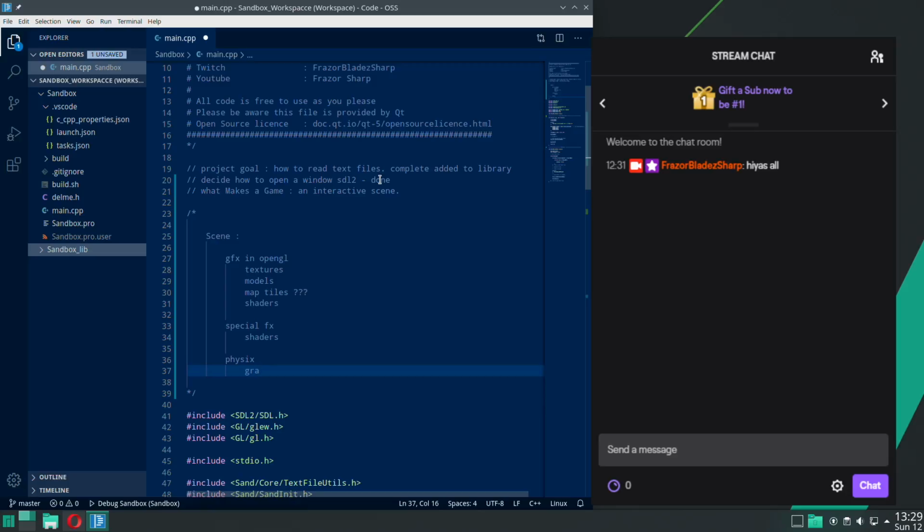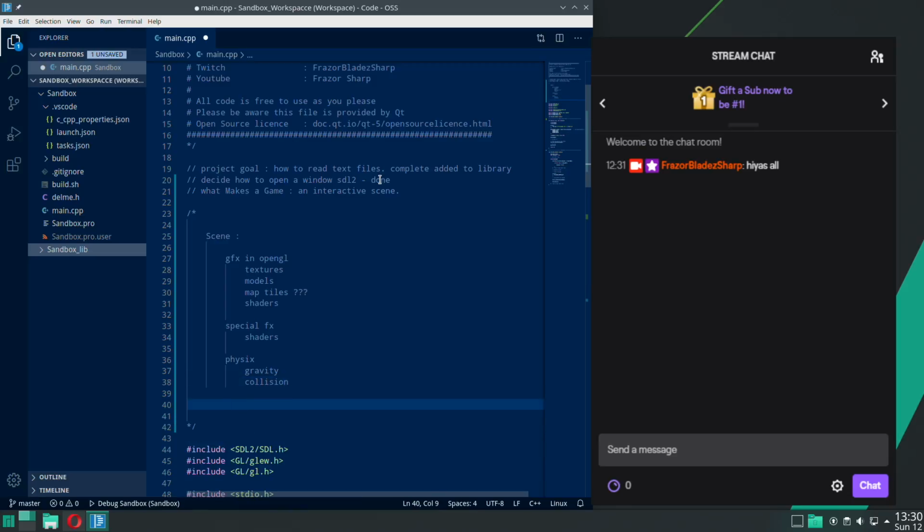Gravity, collision, interaction, mouse, click, keyboard.